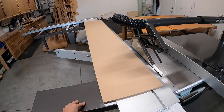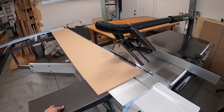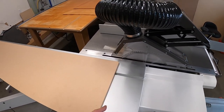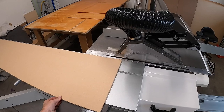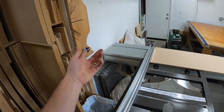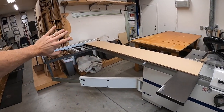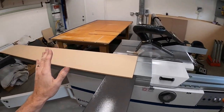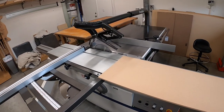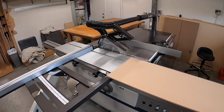So we've got this thing set up. I went ahead and put the fence on it. As I come all the way through and complete the cut, you can see it clears the blade — blades all the way up — and I've got about an inch, maybe another half inch before we'd hit the wall. The maximum cut on this saw is ten and a half feet if I position the fence all the way. The problem is in the position that fence is right now, I don't want to have to open up the garage to cut every eight-foot board.